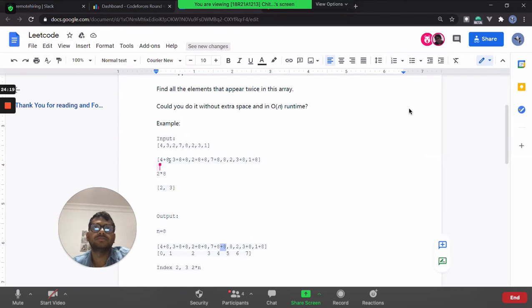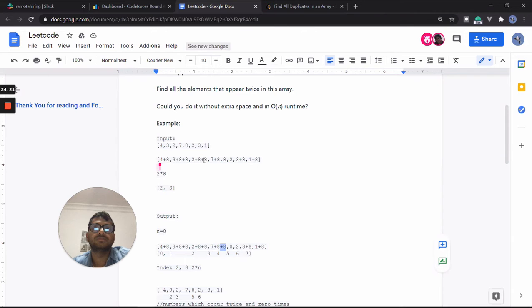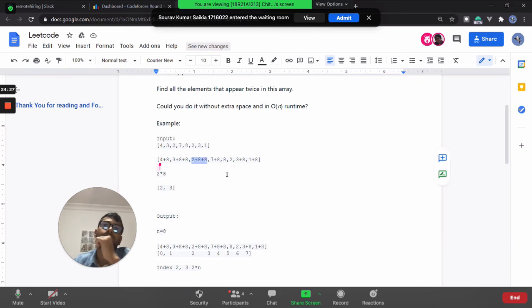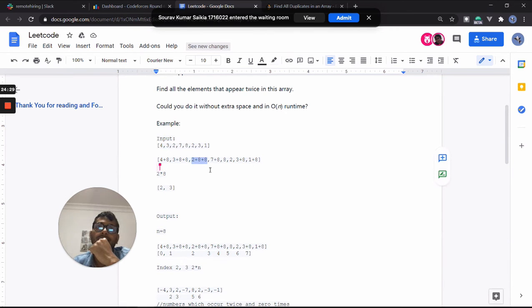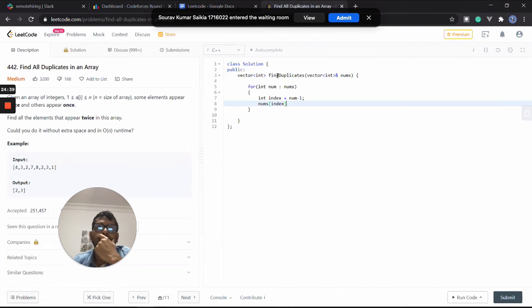If we are here and we update this value, then when we come to this value we will read some wrong data. I think we can avoid that situation. How? We will decrement n until we are not greater than n. When we reach this point, we will do that. Yeah, that will be right.